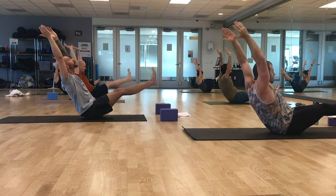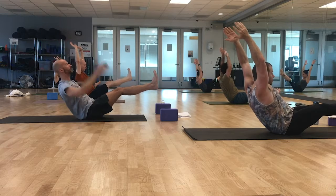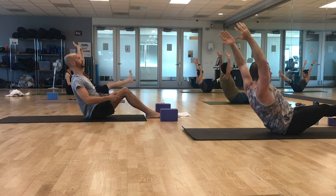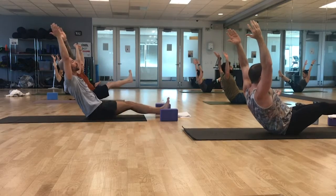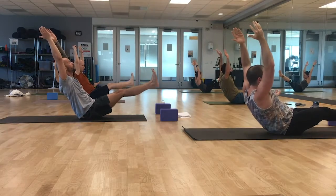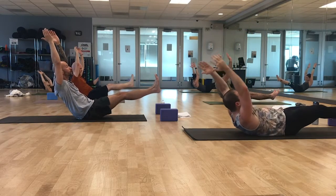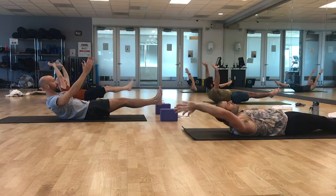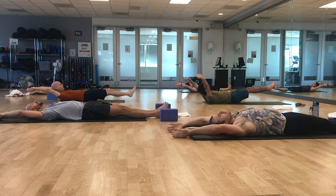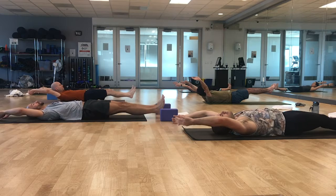Now I can tell you that most of you are rounding your spine, like a flexed spine position. And we are trying to lift the heart, almost get a little bit of a back bend kind of thing happening here. And here we go, super slow, lowering down, the arms reaching overhead, the hands hovering, your heels hovering, the lower back is flat. Right, there you are, the lower back is flat.